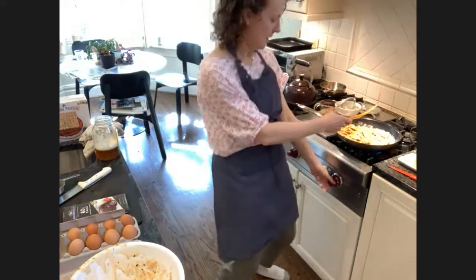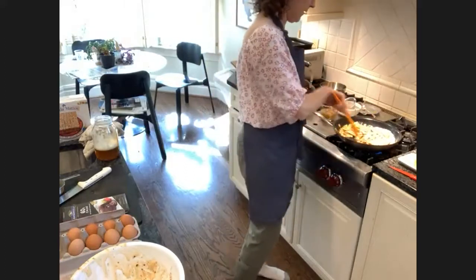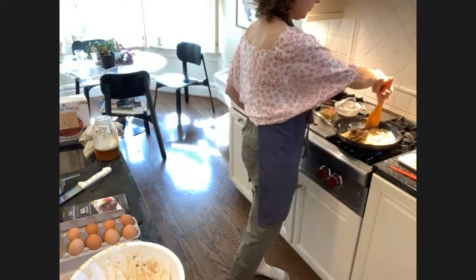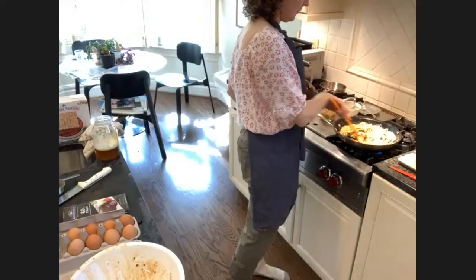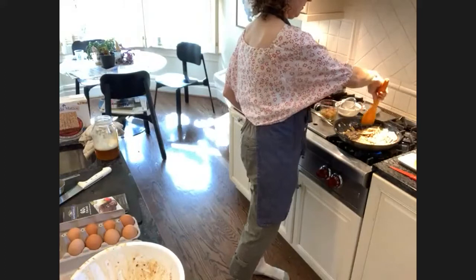Keep it moving. I'm going to turn this down a little bit. I feel like a slower, gentler cook for an egg makes a creamier texture.